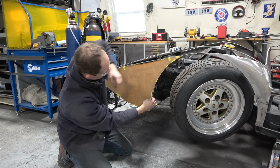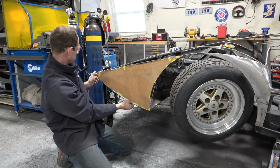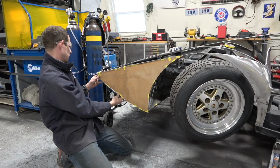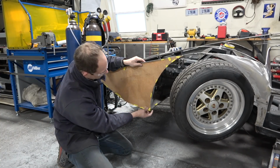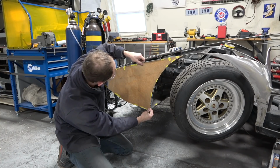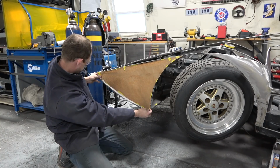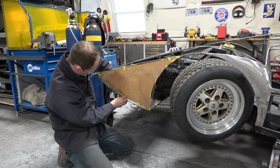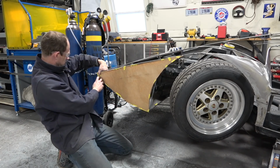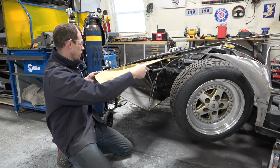Okay, so that's off slightly, the curve of the wheel well, and it's a little fatter on this side by a lot. It's not really bad, honestly. Okay, so it's too big here. I could always cut that later if I cut out another one of these, but I would need to add material down here. So what I'm thinking is I'm just gonna cut this template out again. I'm gonna add metal to the bottom edge and a little bit to the front, and then I can just trim that. Okay, so that's what we're gonna do.